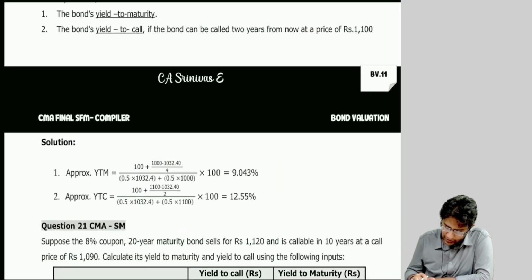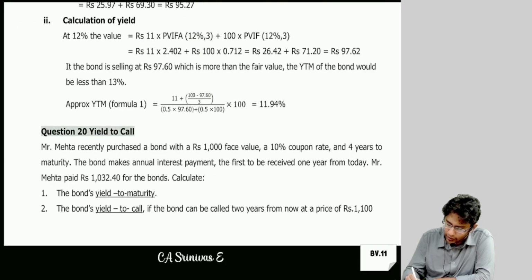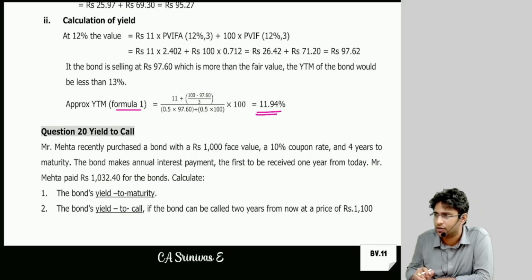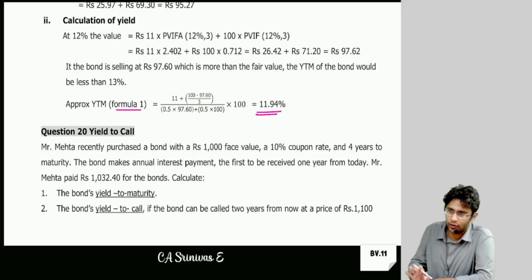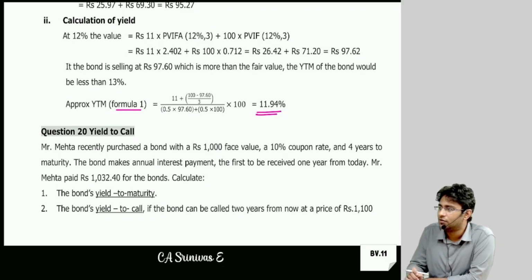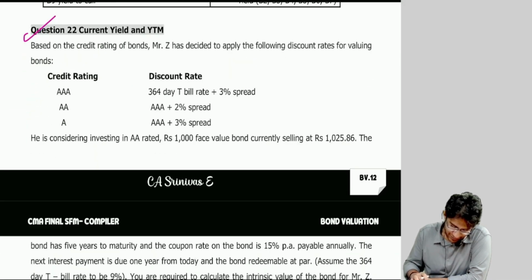The answer is whatever is printed here. It gave us 11.94%. That's because I applied the first formula. But in your study material and all, they are using the second formula, and by experience also we know that the second formula's answer is more accurate than the first formula's answer. So use the second formula and carry on. The first formula answer is written because this is a CA Final exam question, sir. Because CMA Finals people are using the second formula, that fellow overreacted and used the first formula. So it is a CA Final question, and the answer is looking like that. Don't mind, you do your own version. Okay, let's come to the 22nd one.